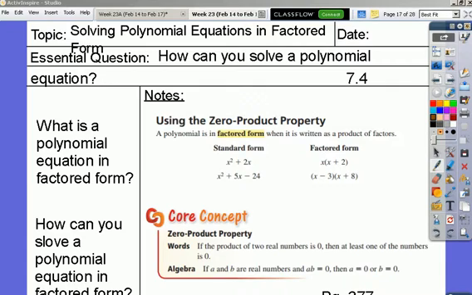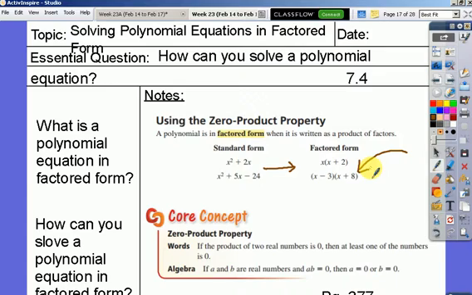We're going to take something from standard form, and we're going to factor it. We're not really going to investigate the actual factoring part today. We're just going to be working with what we're going to get to in the future. In other words, we're going to be working with these factored forms.